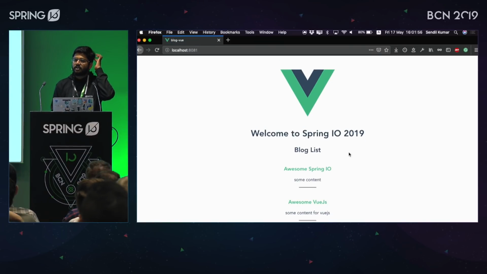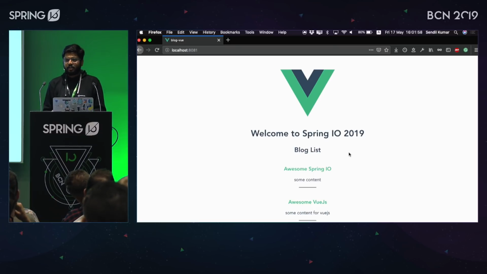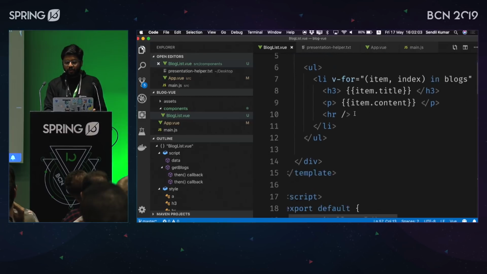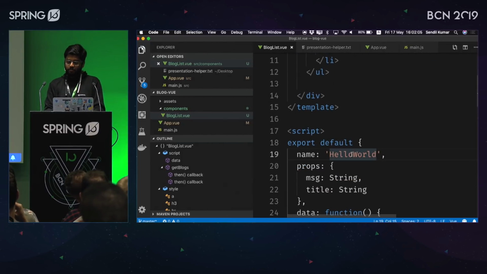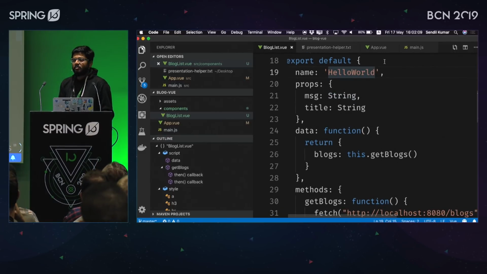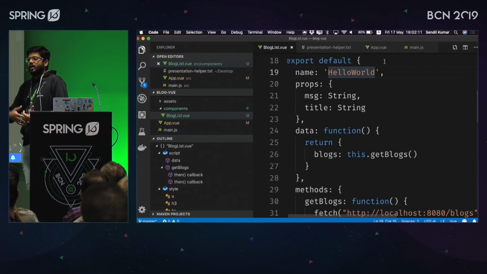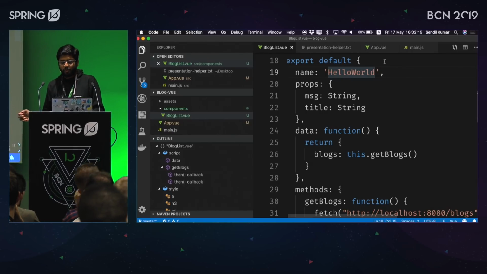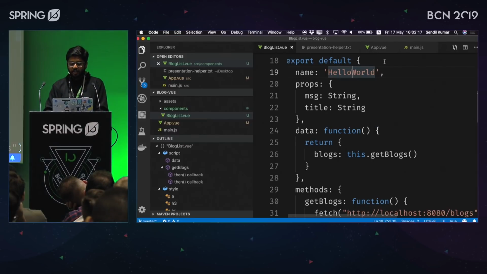You have this entire listing page for the blog with nothing done, and the amount of code that you have written is just this one component. Now we can go ahead and use this view component. Okay, it's named hello world, but you can change it to blog listing and things like that. But you can have the single component and then use it anywhere in your application. You can use it multiple times, at any point of time. So that's how Vue makes it really simple.